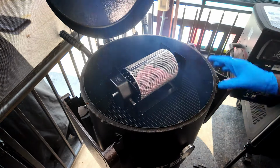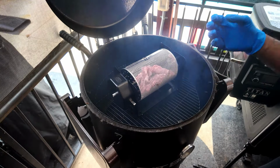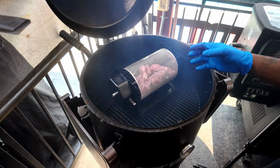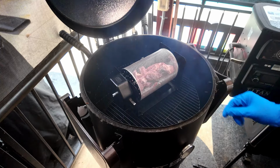All right, now we got our ribs on. They're seasoned with salt and pepper. They're gonna be rotating here for the next hour, and we'll come back here in a little bit and we'll check them. And again, we're at 250 degrees Fahrenheit, guys. I'll bring you back in a little while.